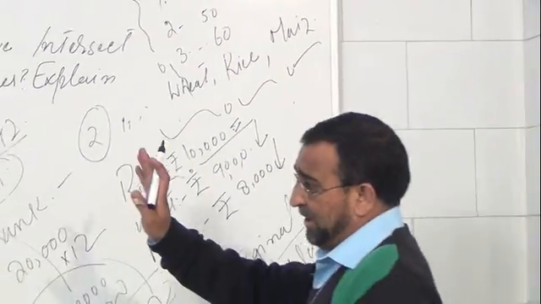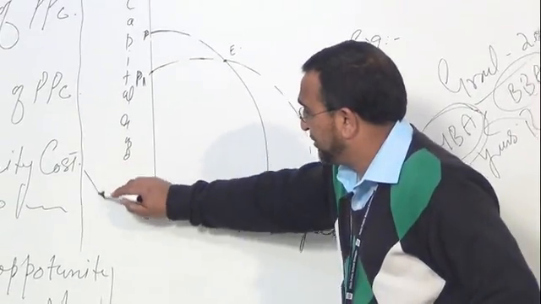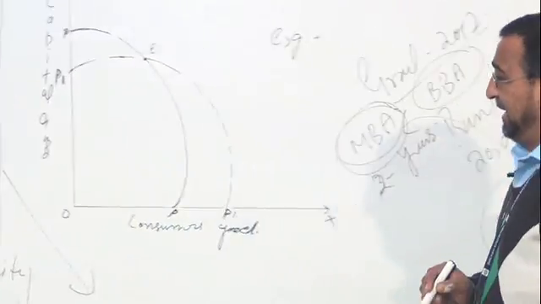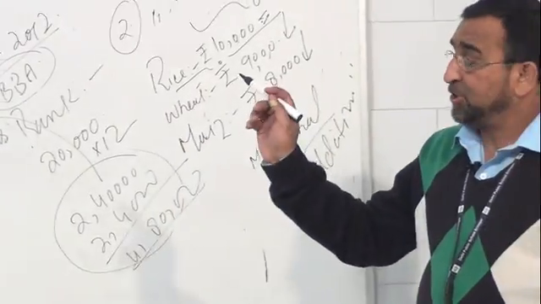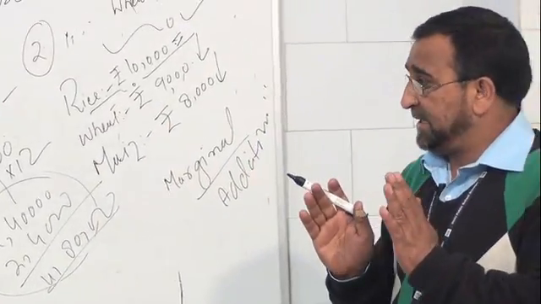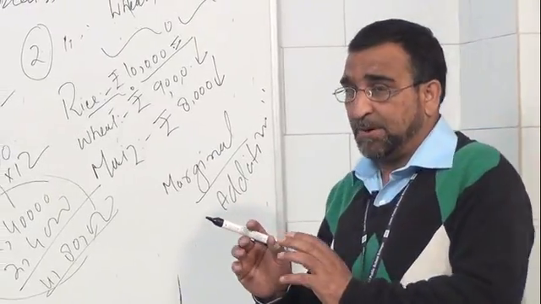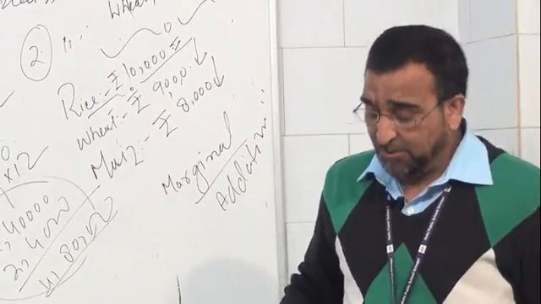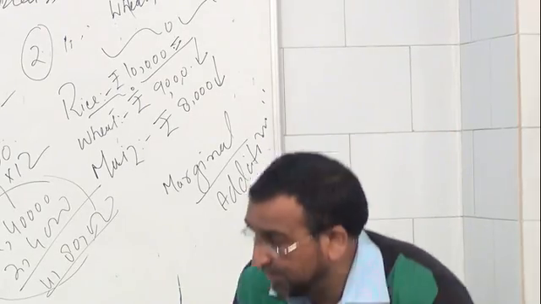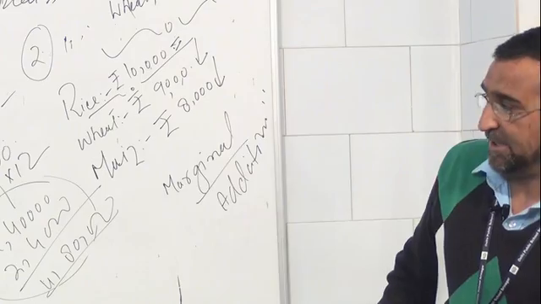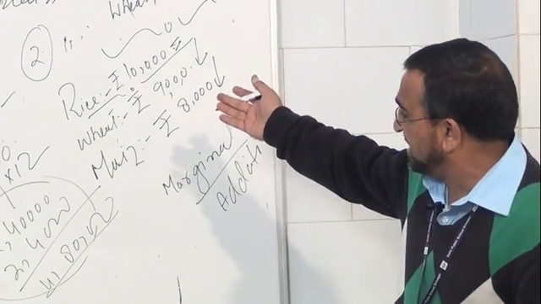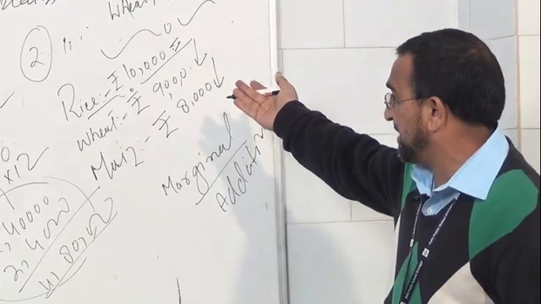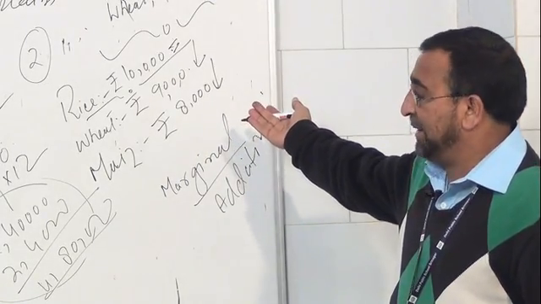Now you might have got the concept, the definition of this opportunity cost. I will give you one more. Opportunity cost simply means the value of one commodity in terms of the other commodity. That is, when you are producing rice, how much you have sacrificed. You have sacrificed wheat, you have sacrificed maize, etc.